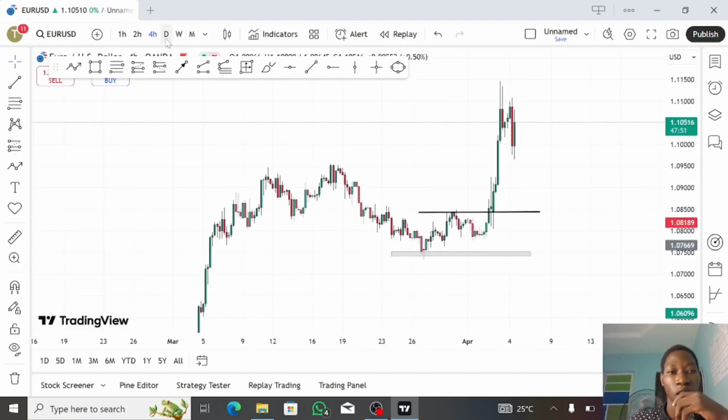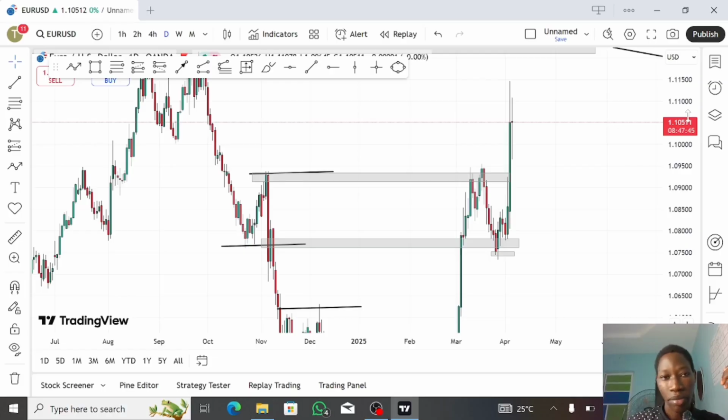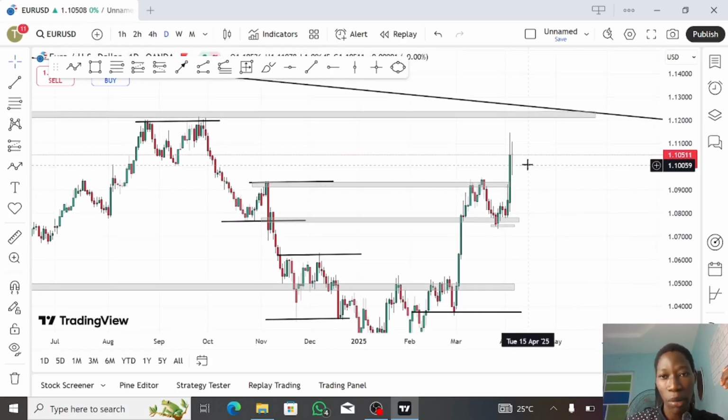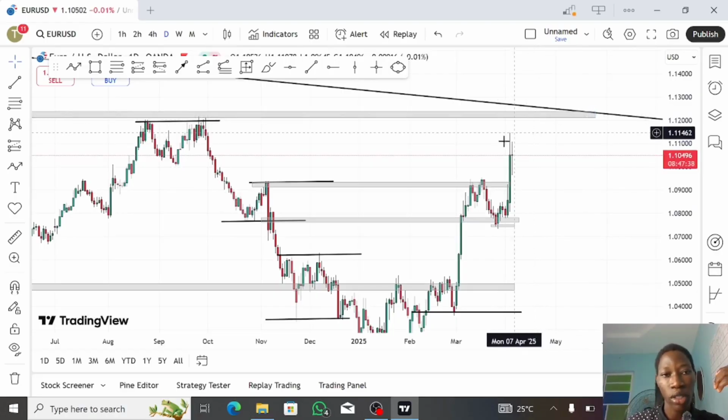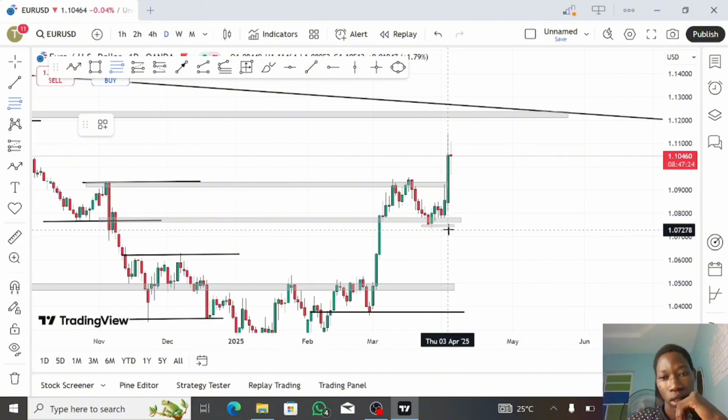So what am I anticipating for this market right now? What am I saying that this market might likely do? Since we already know that yes, this market might likely get to this level, around this level, because this is the level it currently is now. So the thing is, we want to see a good retracement to the downside, right? A good retracement. So use your fib again.